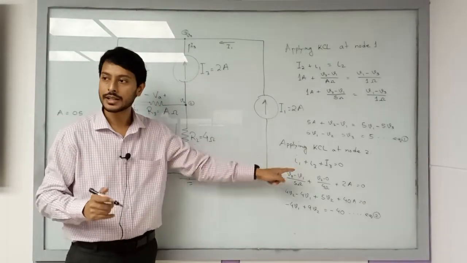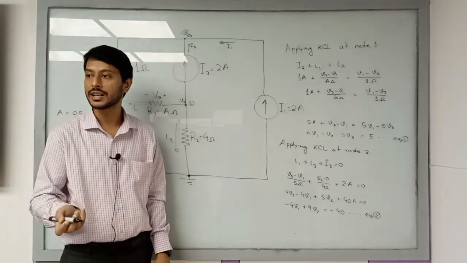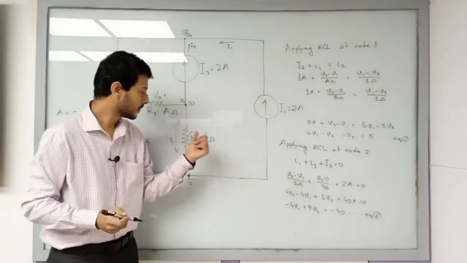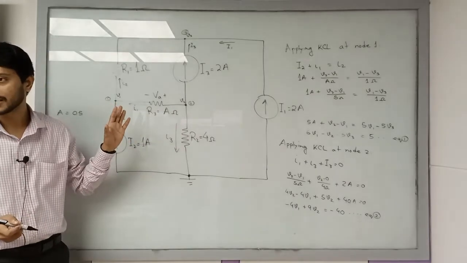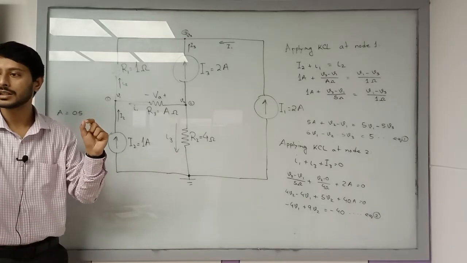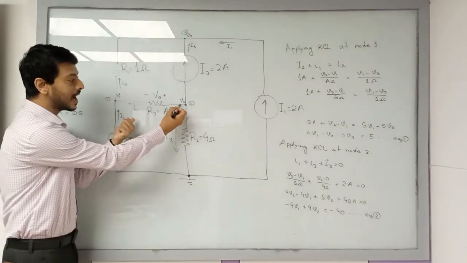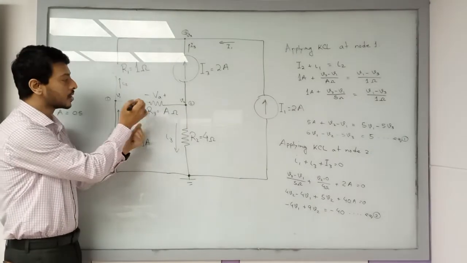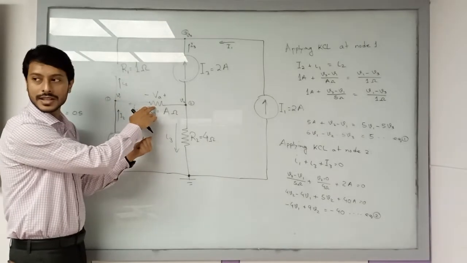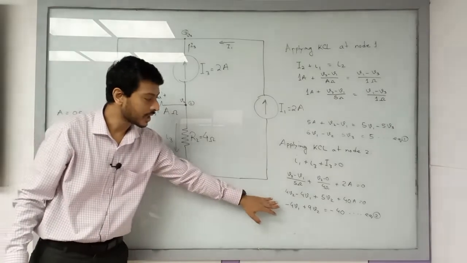And then this I1 can be replaced by Ohm's law if you want to convert it to voltage. So this current can be written as voltage divided by the resistance. And what is this current? This current is flowing through some branch, right? The branch has two terminals. We know that current flows from the higher terminal to the lower terminal, okay? So if the direction of the current is in this way, that means this is the higher terminal and this is the lower terminal. So the voltage at the higher terminal minus the voltage at the lower terminal, divided by the resistance between them, should give you the current, okay? Now you understand? So this is from where you get this equation.